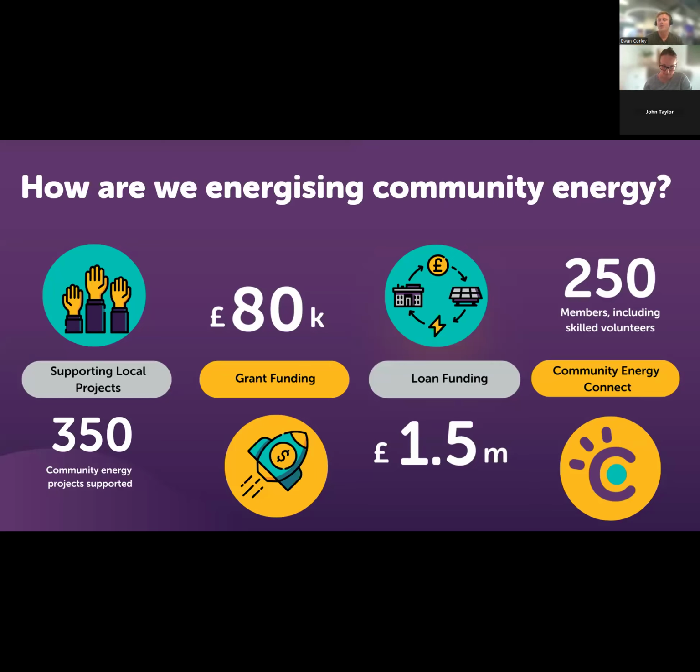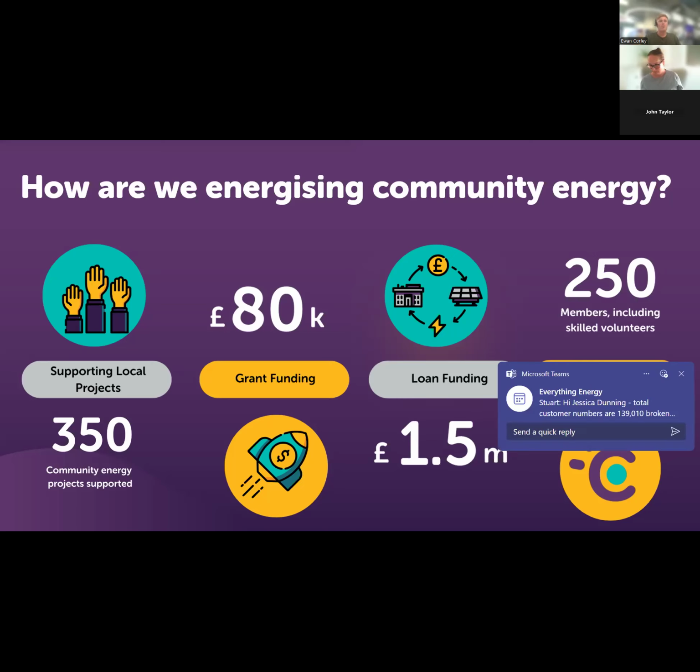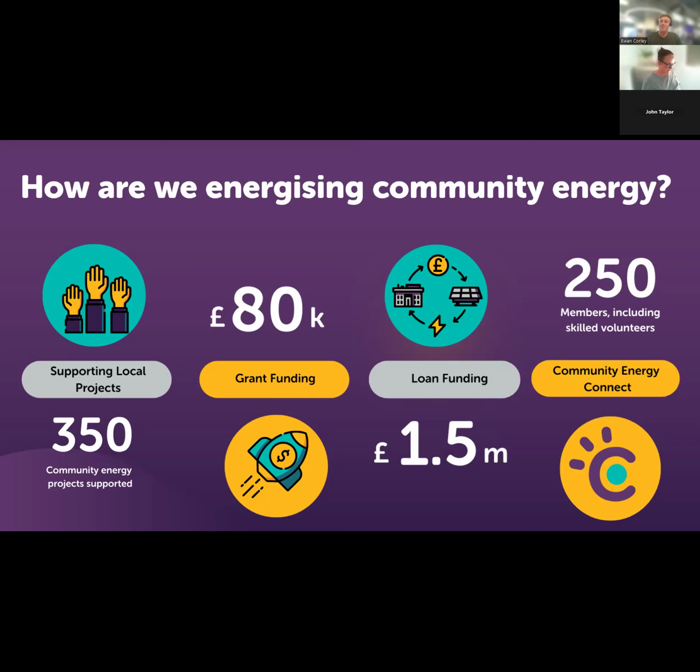Finally, and focusing on what today is going to be about, we have our Community Energy Connect platform. It's been piloted for about 18 months now, and during its pilot it attracted over 250 members. It sparked countless successful connections, and now with its full launch just around the corner, in the next coming days, we're really hoping this is going to revolutionize the community energy sector. So that's not putting much pressure on ourselves, but we're really proud of the work we put into it and our partnership, and we hope you will see that translate to the volunteering opportunities that are on there.